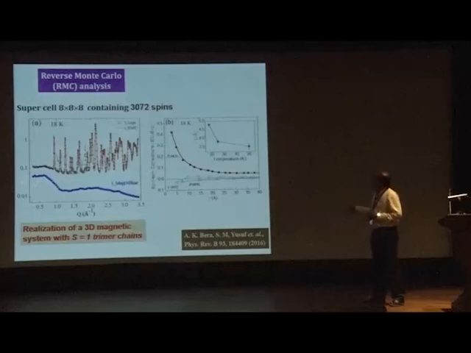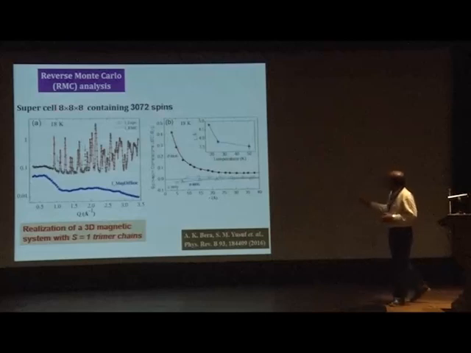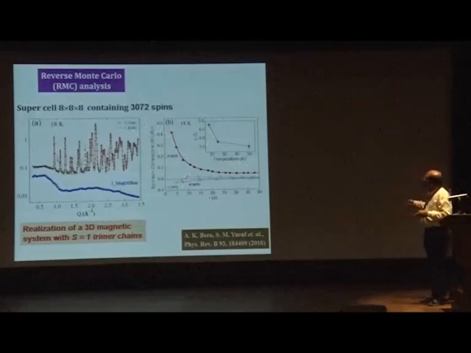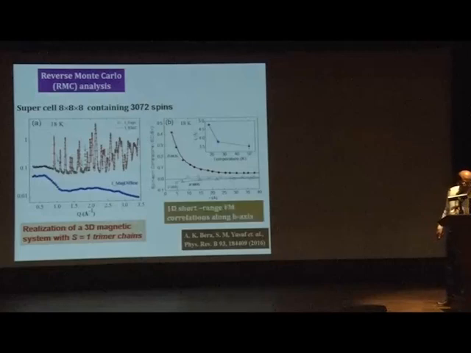This magnetic diffuse scattering we have analyzed using reverse Monte Carlo analysis, using this kind of supercell with these many spins. We find that even above the magnetic ordering temperature, the Néel temperature, the three-dimensional long-range ordering temperature, we have spin-spin correlation. Of course, along the B direction, along the axis of the spin, it is the maximum, and the other two directions are much less. We have also determined this kind of correlation length. So this is the power of this RMC simulation on the neutron scattering data.